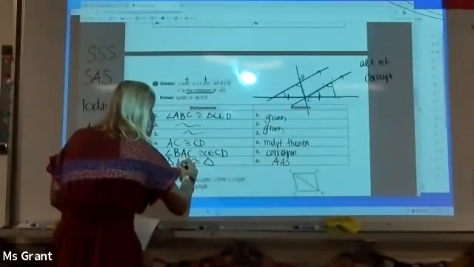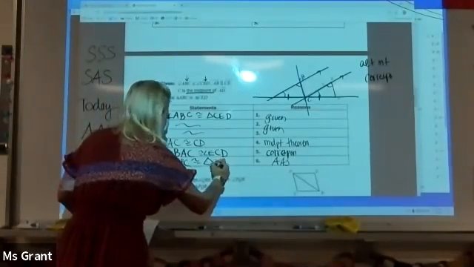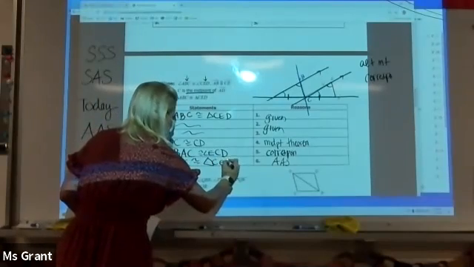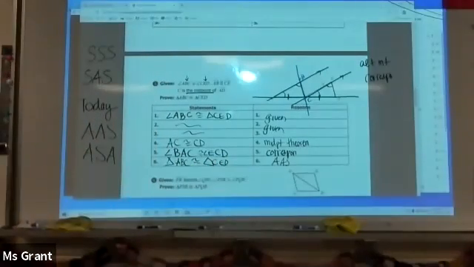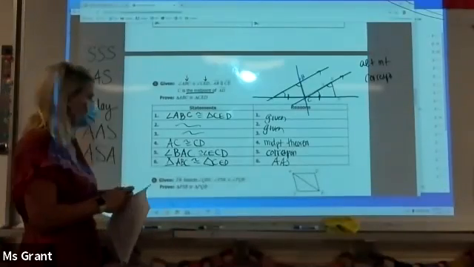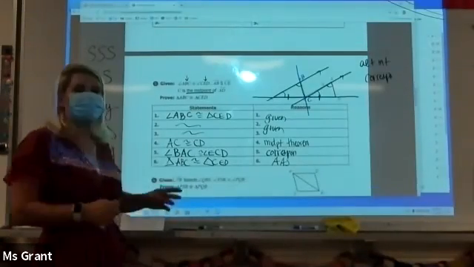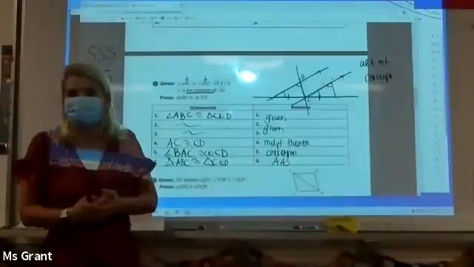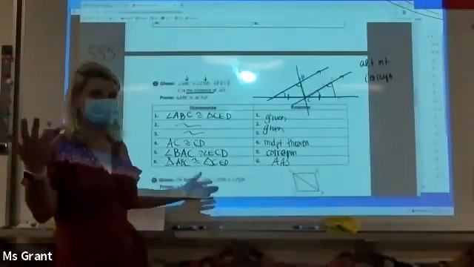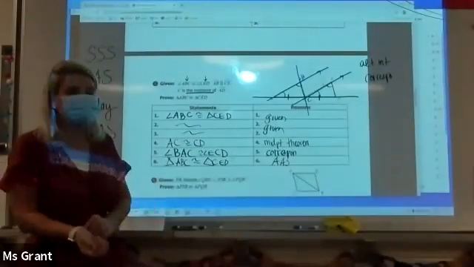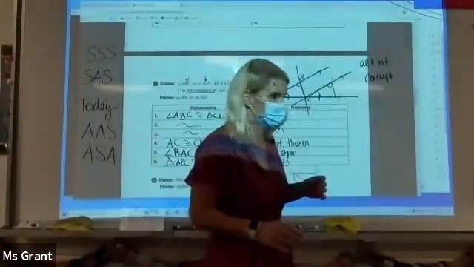Okay. I have to let you go. I knew I ran out of time. Kids in class, you can finish when you're done. So look for different transversals. I had to find 2 transversals and use all the info I could. Alternate interior angles happens to not be in this one.